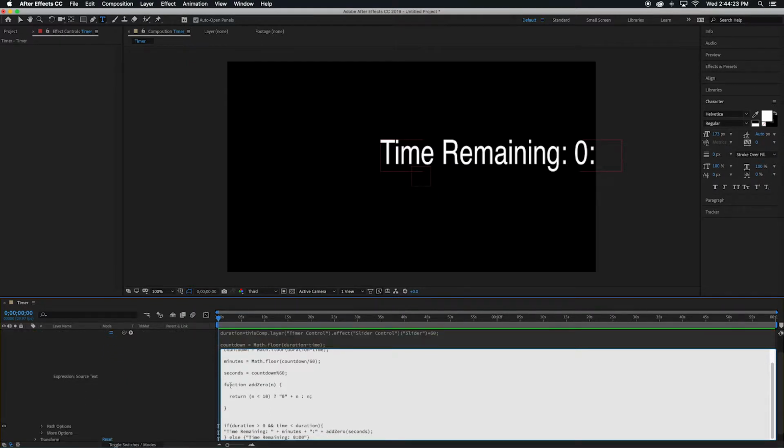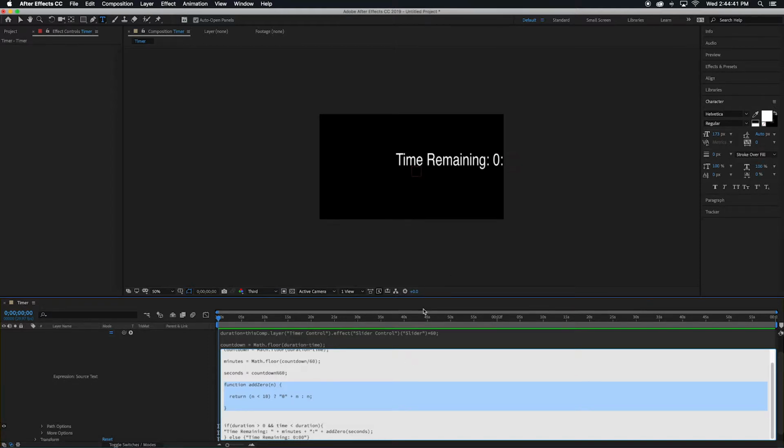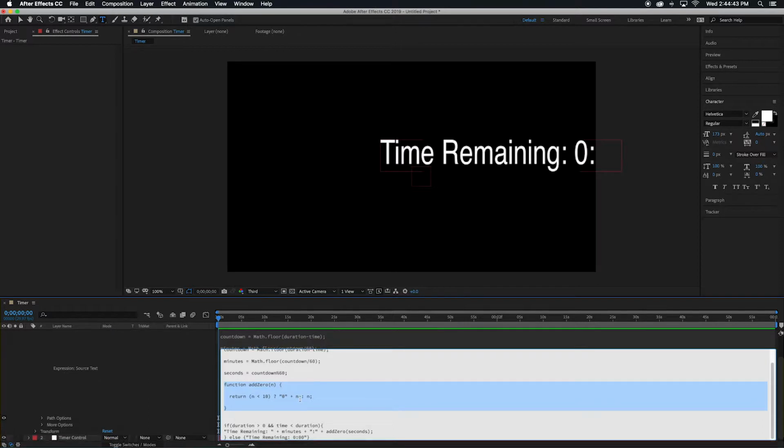And then this little part right here, the function, is adding an extra 0 to the front if the number drops below 10. That way your text won't jump around a bunch when you drop down below the number 10. It just looks better, I think. So you can get rid of that if you don't want to, and then you just have to get rid of this add 0 down here if you want it to completely disappear.